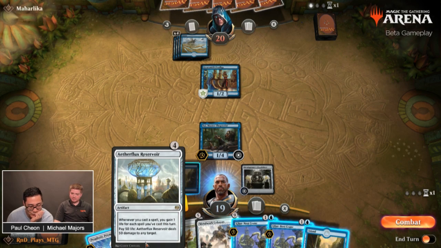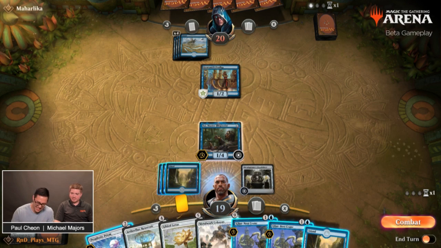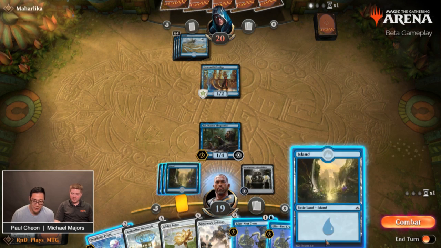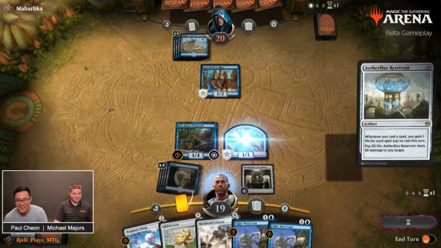Does this do anything for us? Should we just run this out? I don't know. It's just the coolest card we can play this game. I was also thinking setting up with Prism and Crane. Yeah, but that's way lame. All right, you got me there.